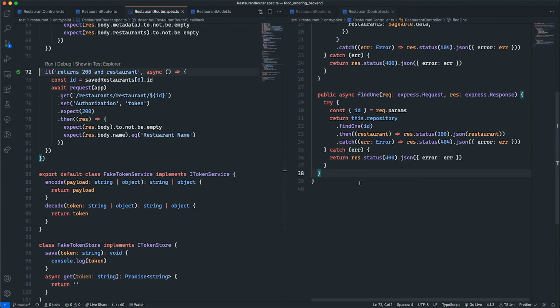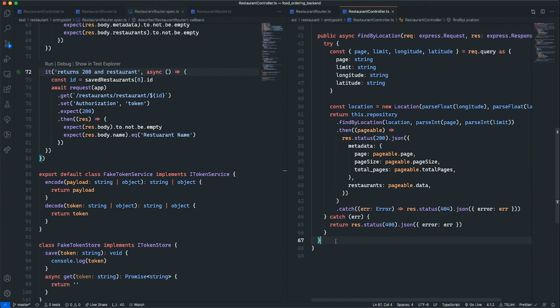We will go ahead and create the other methods inside of the controller. So here we have our FindByLocation method. Again, pretty similar to the others. I am again extracting all the information from the query object here. In this case, the page, the limit, the coordinates, longitude and latitude.